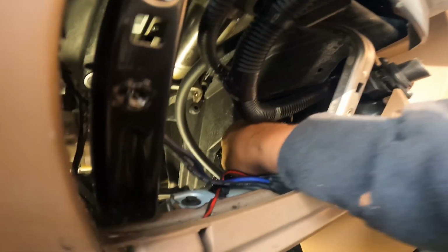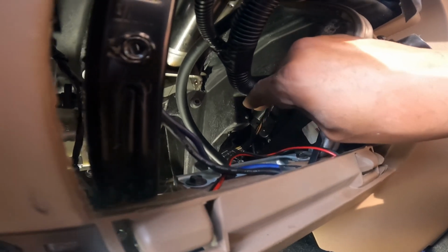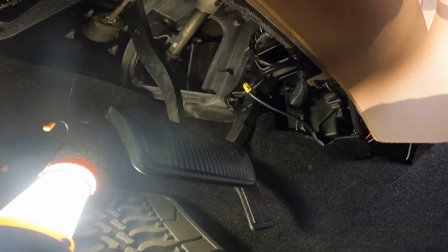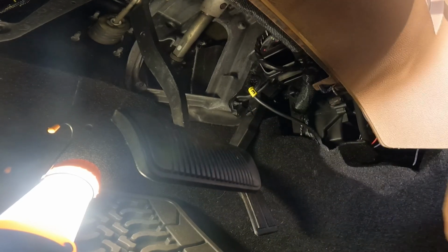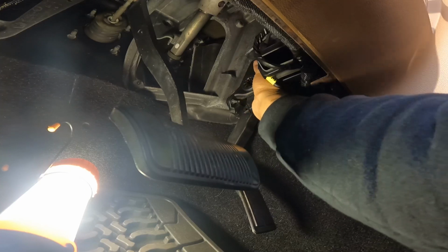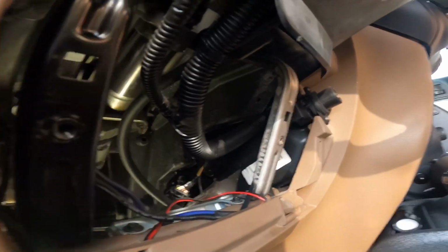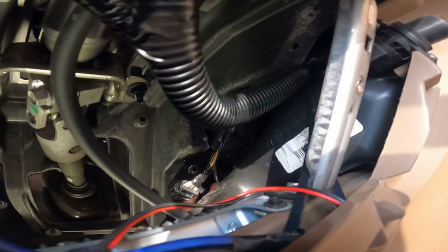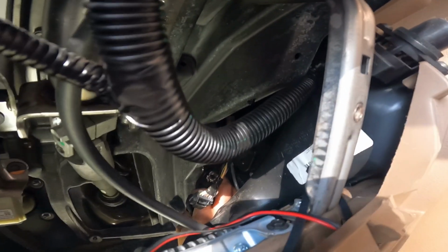All right, just pull that red clip up and just slide it out. Pop the red clip up, slide it out. Oh, it's actually another screw at the top. Right at the top. See that? Right there. See where my finger is? Back there.